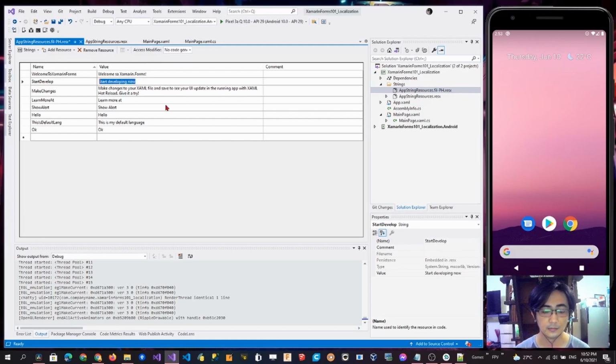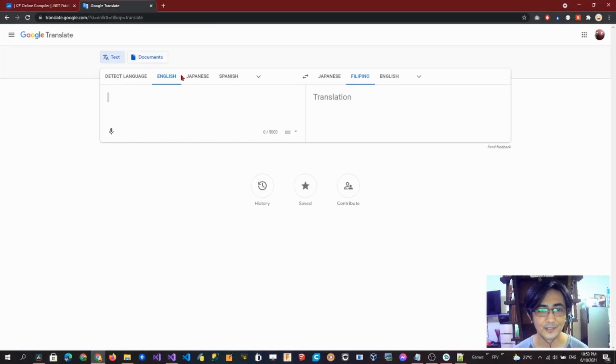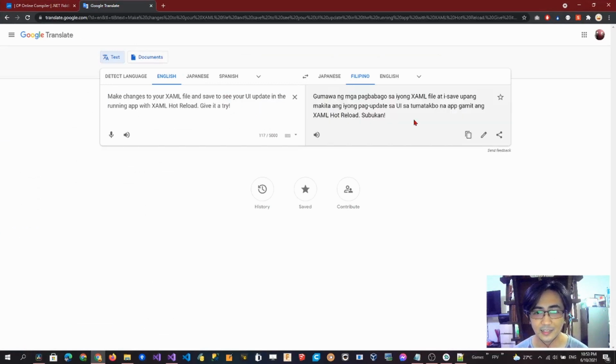Simula ng mag-develop. Make changes to the XAML file and see the update. It's funny that I'm having trouble translating this to Filipino. Let's just use Google Translate for this one and see if we can check any grammatical errors.